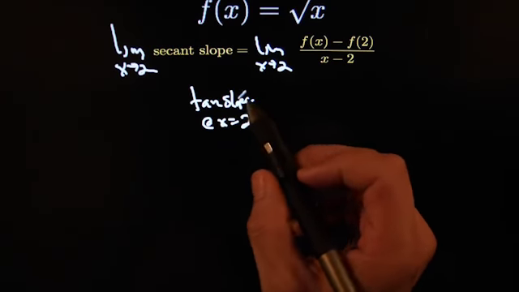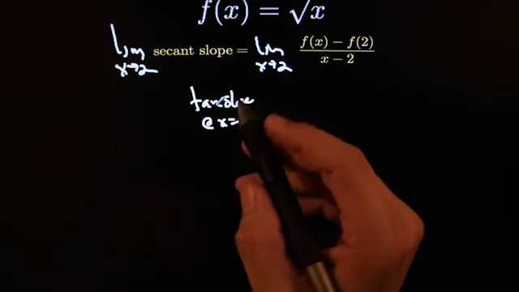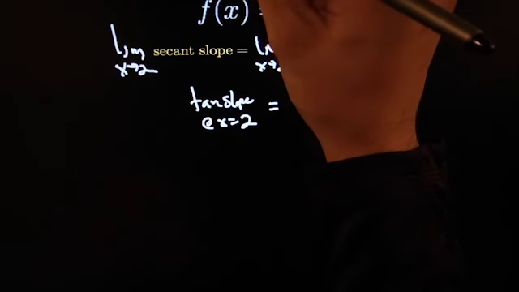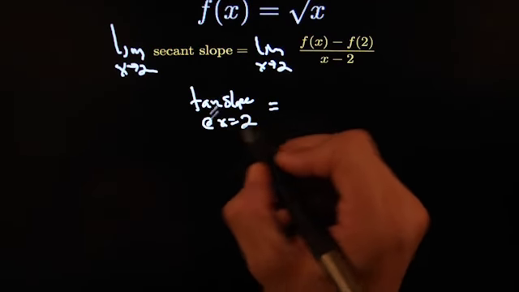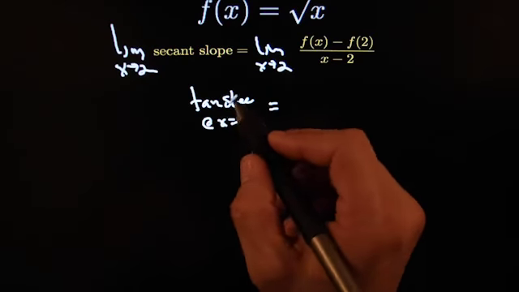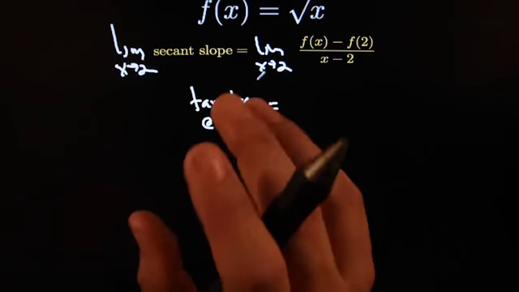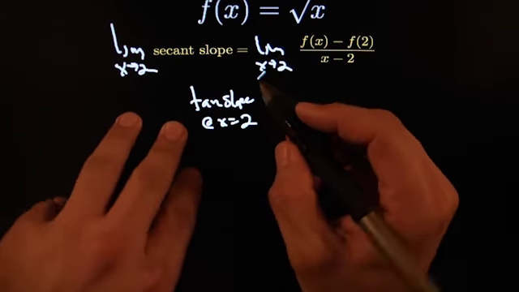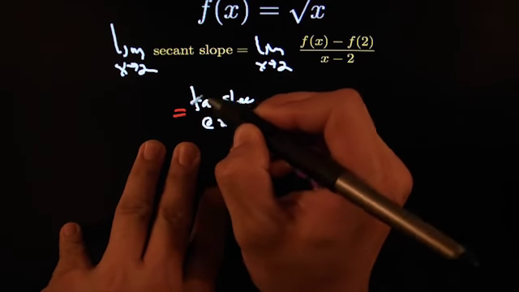By the way, don't you get tired of writing tangent slope at x equals 2? 1,000 years ago, people found out that it gets tiring to write that all the time. Tangent slope at x equals 2, tangent slope at x equals 2. People got so tired of that that they made their own notation for it. They said, you know what, forget about that. We're going to call this something else.